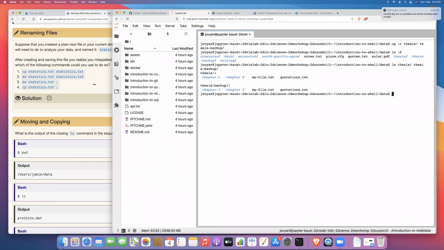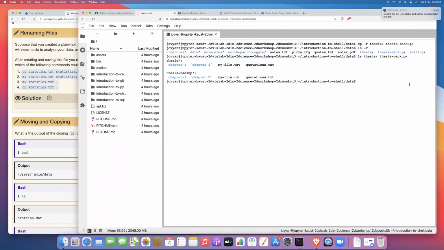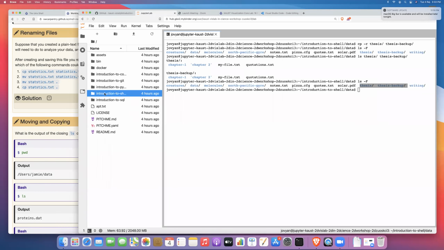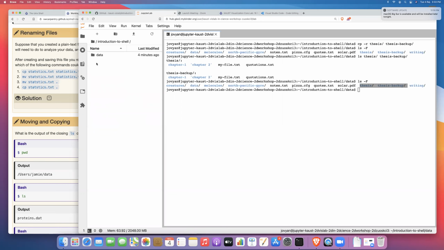So let's suppose that we wanted to copy this thesis, instead of copying it into the current directory, into our introduction to shell directory.